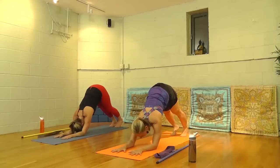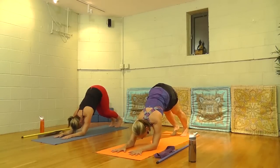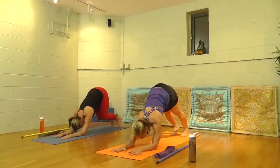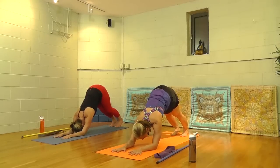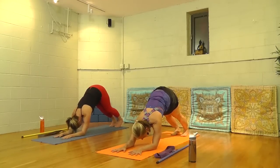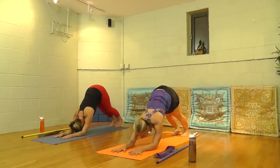If you tend to have tight hamstrings, you might feel a little too much sensation in the back of the legs. You can keep the knees bent if you need to. We're gonna stay here for 3 breaths. Big inhale here. And exhale, maybe on each exhale, we try to straighten out those legs just a little bit more. And big deep breath in here, inhale. And exhale, relax. 1 more.